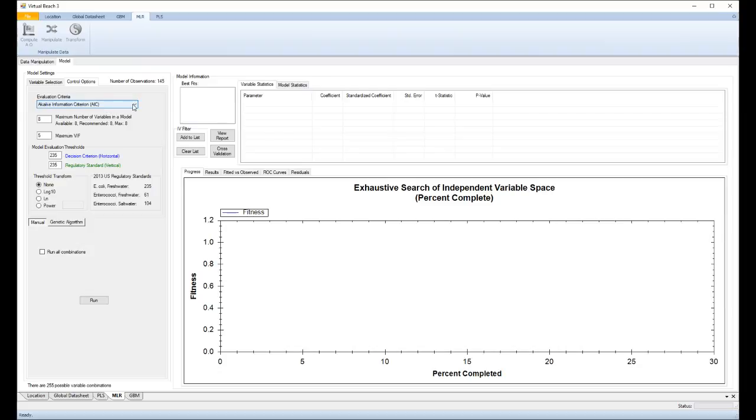But you have to tell it what objective, what criteria, what objective function you want to use to determine what you mean by best. There's a lot of different things here. There's something called the Akaike information criterion, the corrected Akaike, just the plain R squared, adjusted R squared, something called the PRESS residual, which is kind of a one at a time cross validation. There's the Bayes information criterion.